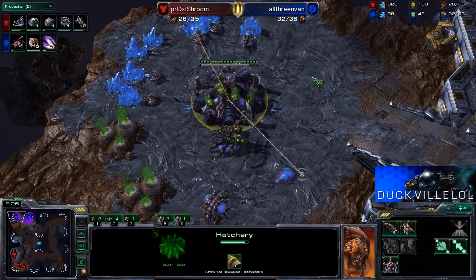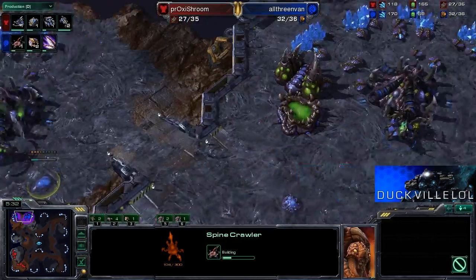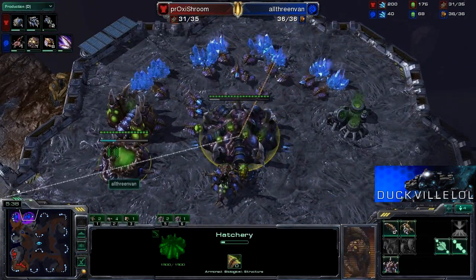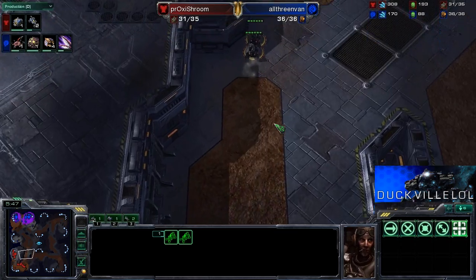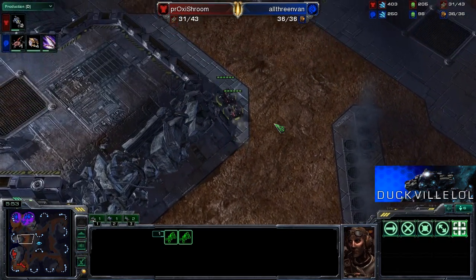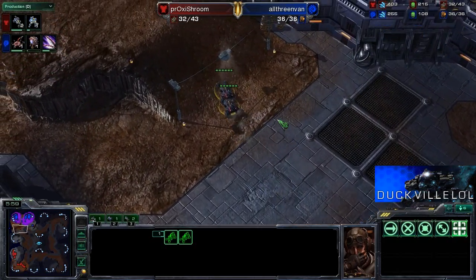You can get a couple of spine crawlers out, and you can have one, sometimes two, if you aren't feeling safe about it, or you can get a few queens out if you want to be a little bit more majestic about actually defending it. Utilize them with a little bit of micro, and you can hold off the standard sort of Hellion pressure, which comes from around about 2, sometimes anywhere up to about 6 Hellions.